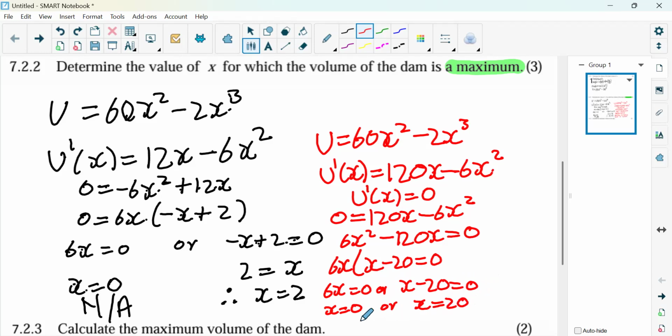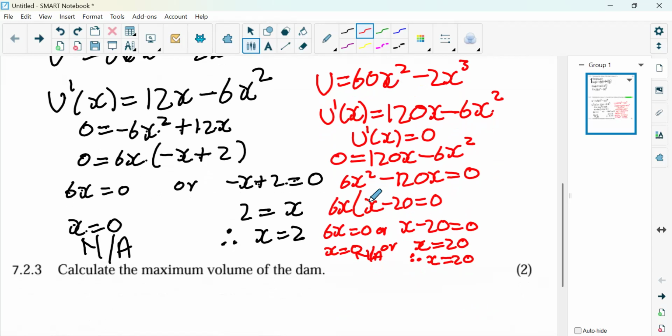Now, how do we know which x cannot be equal to 0? You are given a dimension which is 2x. There was a width given as 2x. If you substitute this 0, you're going to have a dimension which is 0. You can't have a term which has a width of 0. So x cannot be 0. Therefore, x is going to be equal to 20. When they ask us why we say x cannot be equal to 0, you can give them a reason: dimensions cannot be 0.